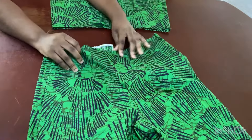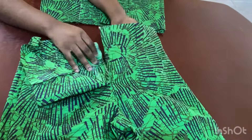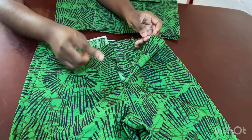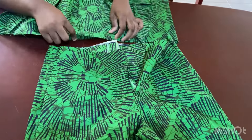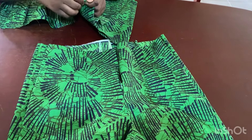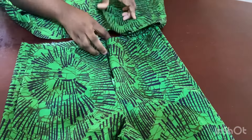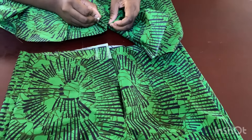So guys, this is the pants — I've joined everything. This is what it looks like right now. I ripped open the seam at the front again. The back panel is still the way it was, but the front I opened up again because I'm going to be joining both the front and back together now. I'm going to join from one side of the back, open up the back panel for the upper parts, and join one side to the front and the other side to the other front. The back still has the zipper allowance which I'm going to open.